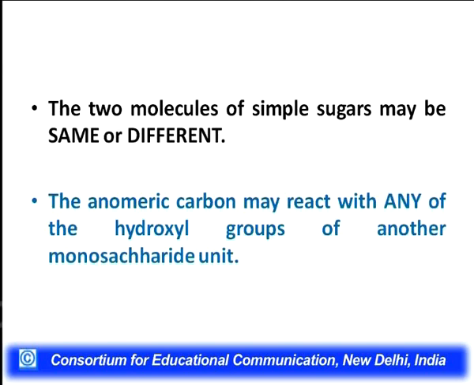And then the next point that you have to remember, we'll be discussing this in detail again and again, is that the anomeric carbon of one monosaccharide may react with any of the hydroxyl groups of the other monosaccharide unit to form a disaccharide. So when this linkage takes place, how can these linkages take place?